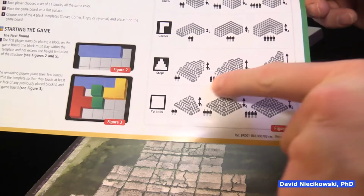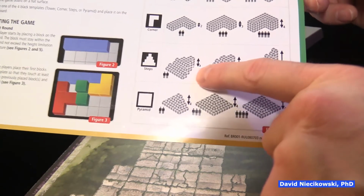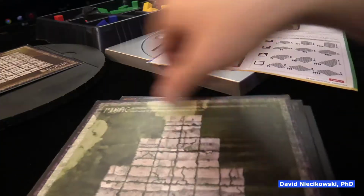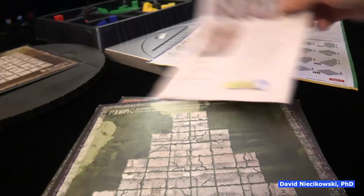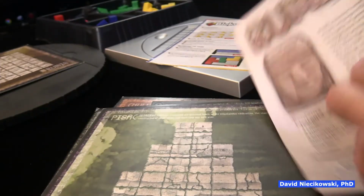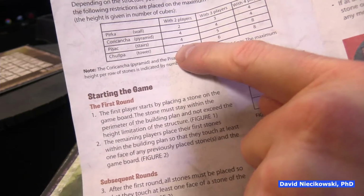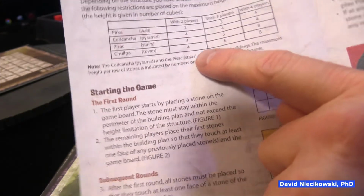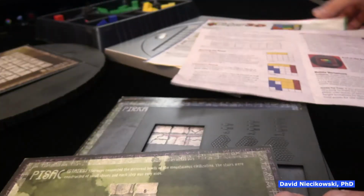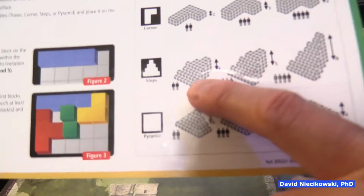In fact, it's only 4 high. I didn't notice that until now. Oh, yeah. It's only 4 high here. But here, on this one here, it can be confusing. So in the Rumis one, it's different. It says maximum height. So that's confusing. That can be very confusing when it says 8 and 7 high here, but it only wants you to go 4 high for the 2-player version. But in this here, it does show you.